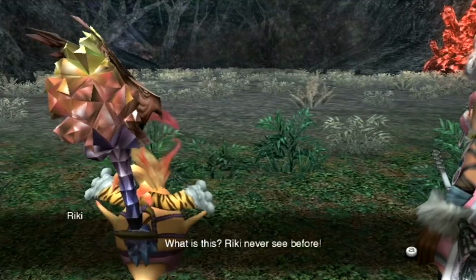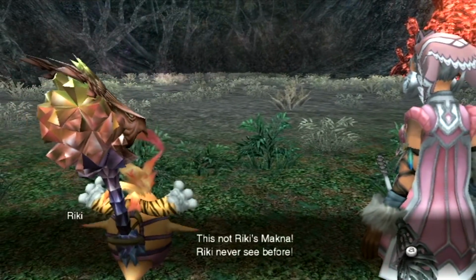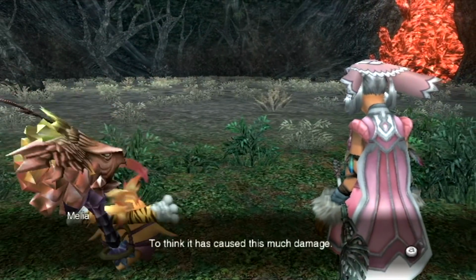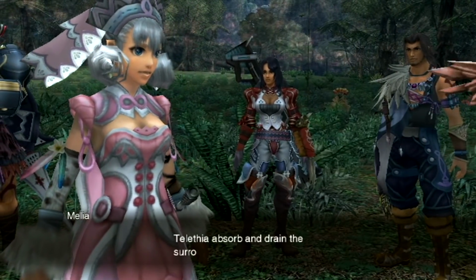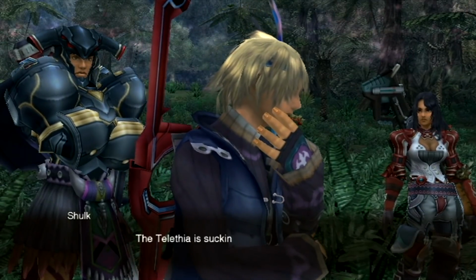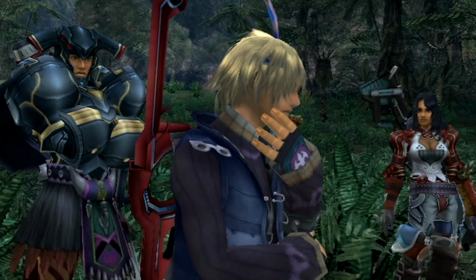What is this? Ricky never see before. This not Ricky's Makna. Ricky never see before. To think it has caused this much damage. What do you mean? Are you telling me the Telethia did this? Telethia absorb and drain the surrounding area of all its ether. That's it. The Telethia is sucking up all the ether, which is causing the natural environment to change.